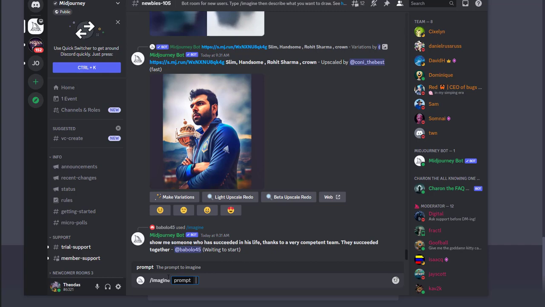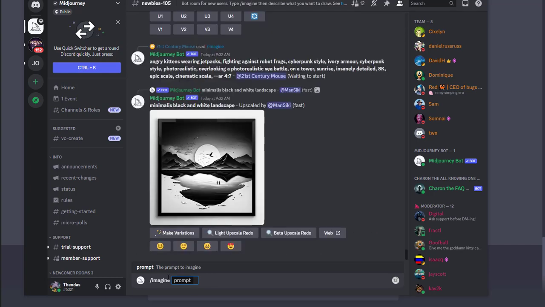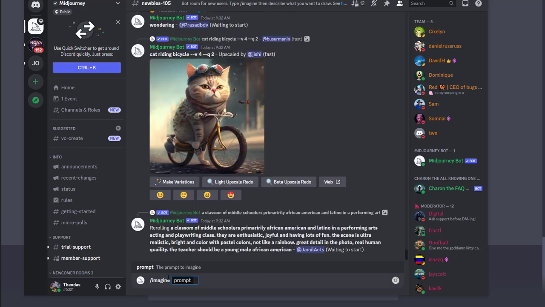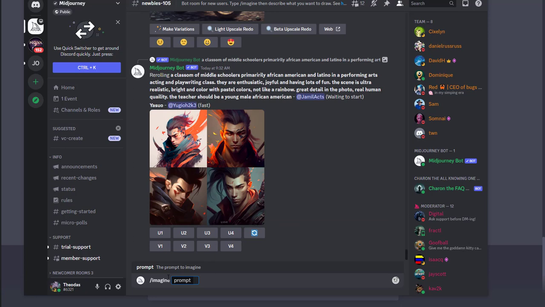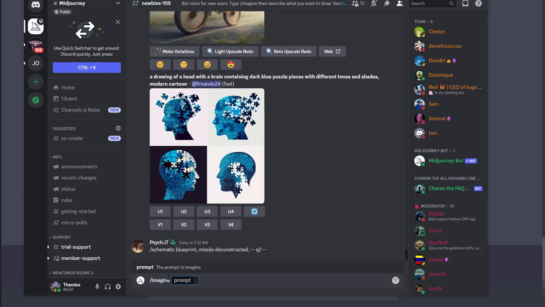There's actually a lot of things you can do here. You can put camera filters on, you can do aspect ratios, that kind of thing. But the simplest thing that you can do in here is just describe what it is you want this AI to draw, and what it's going to do is use lots and lots of pictures, millions of pictures, to come up with ideas of what it should draw.